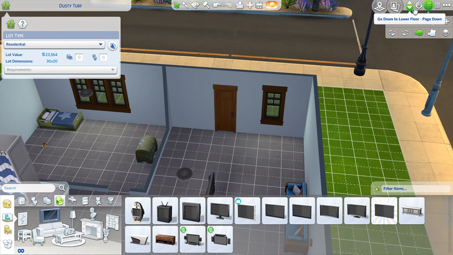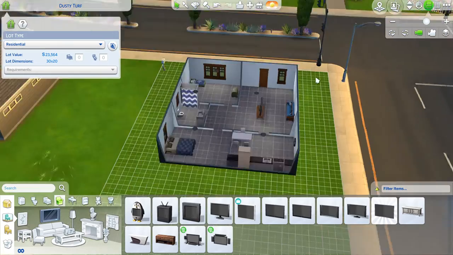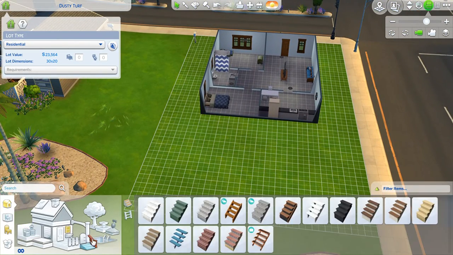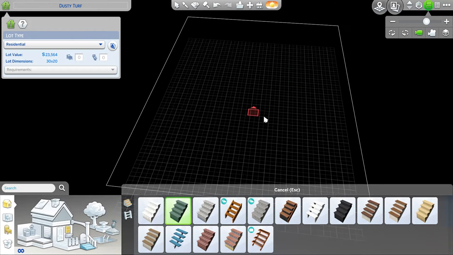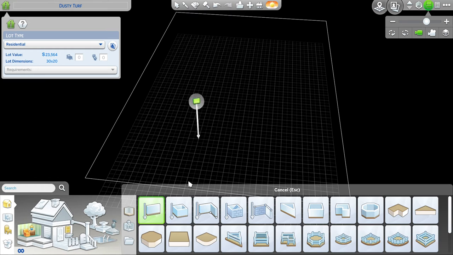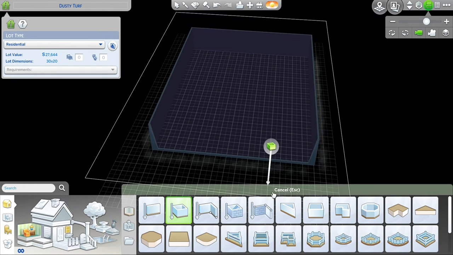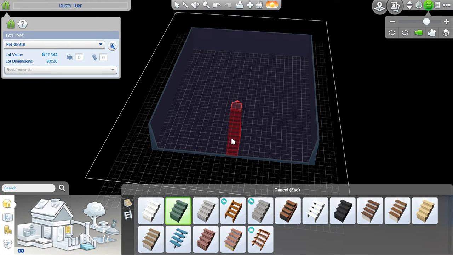You also have the option to basically build a basement. And how would you build a basement? I will tell you. You can pretty much get stairs, any stairs, doesn't really matter. You can build your basement inside your house or underneath it. And first off, build a wall. I'm going to build a relatively big one so that I can determine where these stairs are going to be a little bit easier.